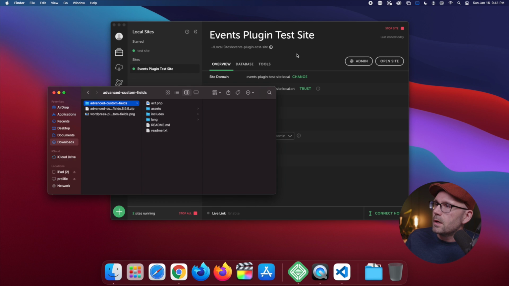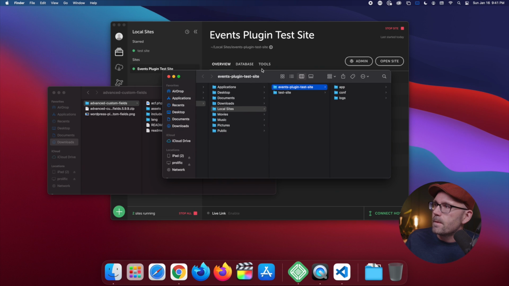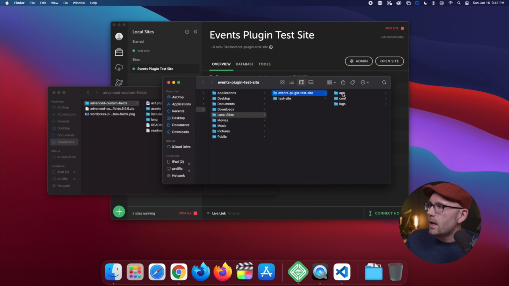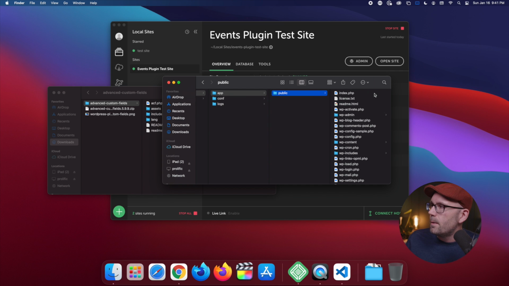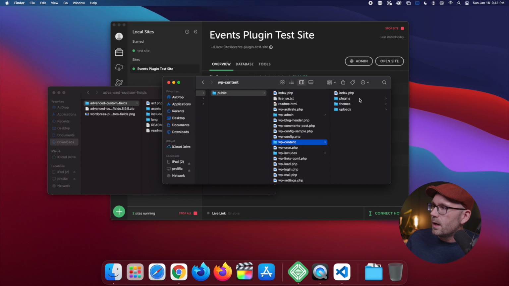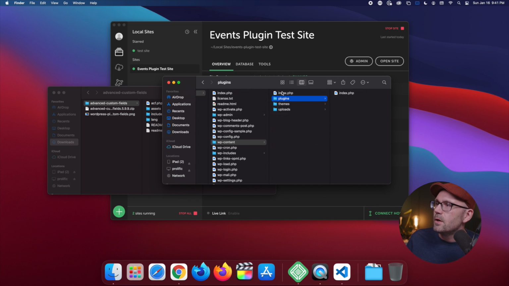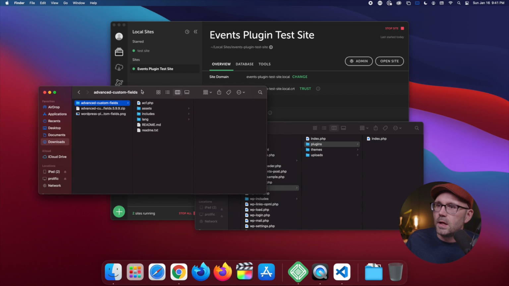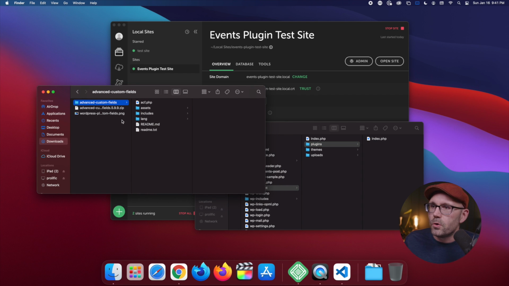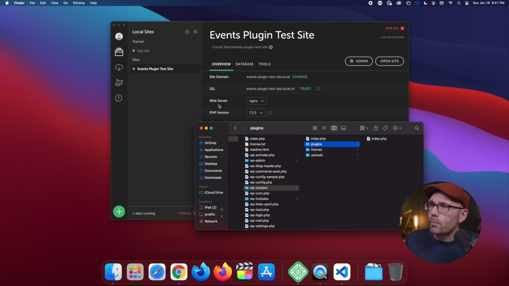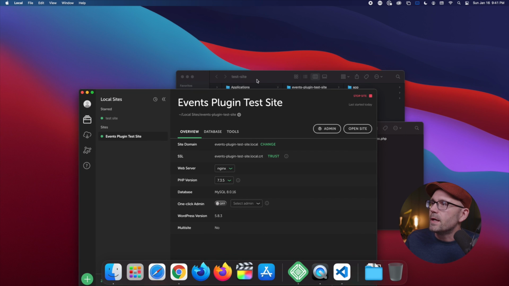So we're going to click on this Finder icon there, and we're going to come to App, Public, WP Content, and Plugins. We have no plugins installed in our new WordPress site.